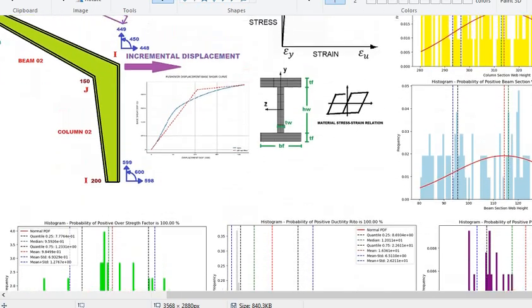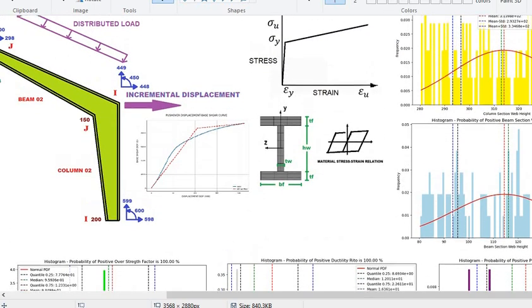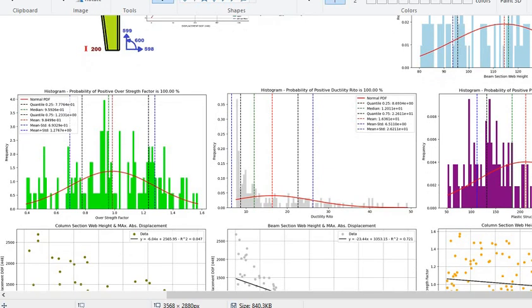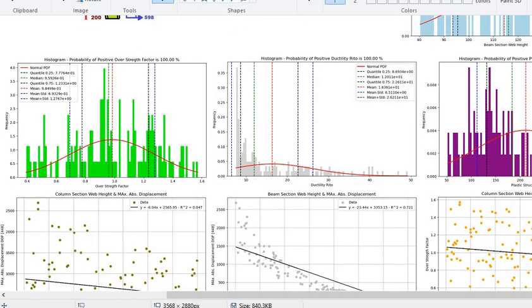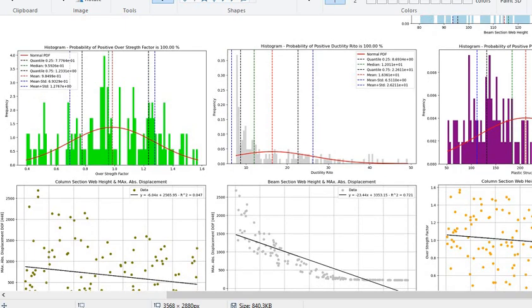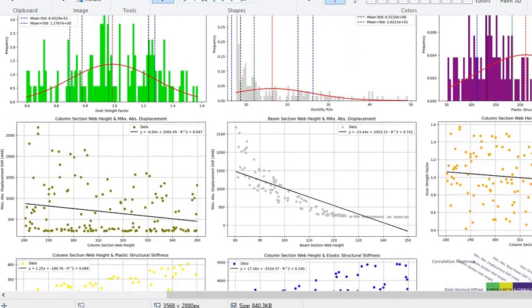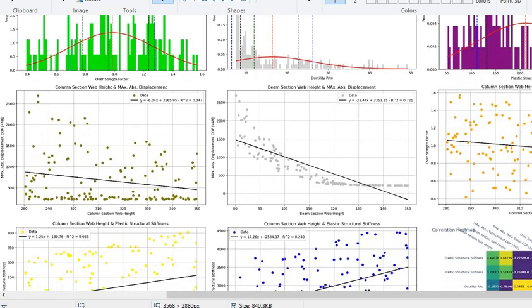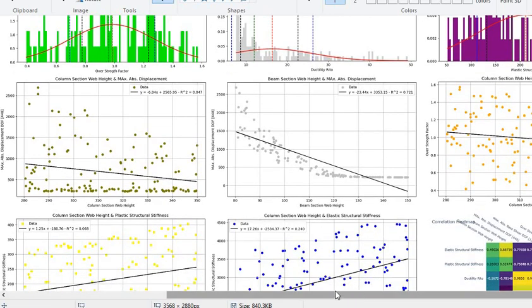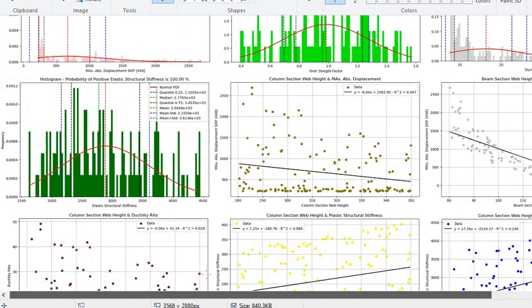So based on these two parameters as random numbers, we are going to calculate all the parameters such as overstrain factors, ductility ratios, plastic structural stiffness, elastic ones, and find the linear relations between two parameters such as column section web height and maximum displacement.